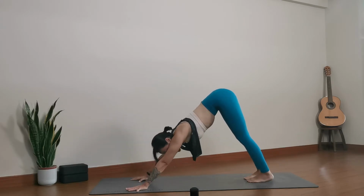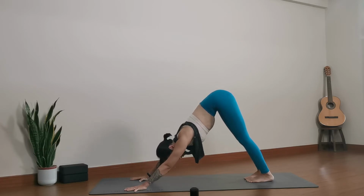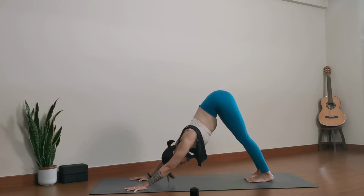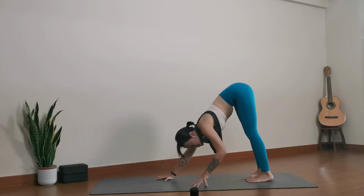Okay, stay here. Breath of one. Check in with your spine. Breath of two. One more deep breath. Inhale. Exhale. Once more, looking towards your feet at the back of your mat. Crawl your hands all the way to the back.